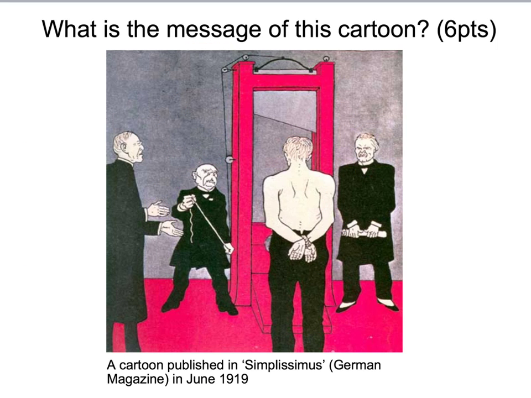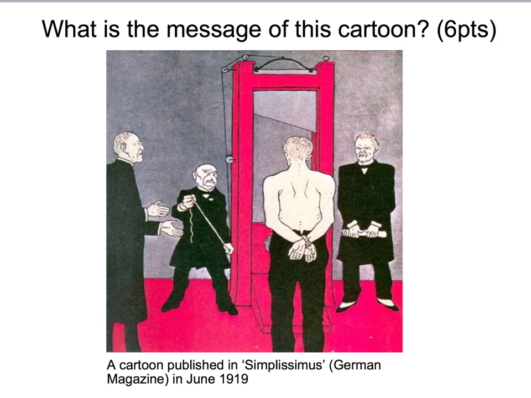So let's have a close look at the cartoon itself. Immediately you should notice that this is a German cartoon, published at the time when the treaty was signed in June of 1919. And this is important because it gives us an insight into the attitudes of the German people, or at least the German media from the time.